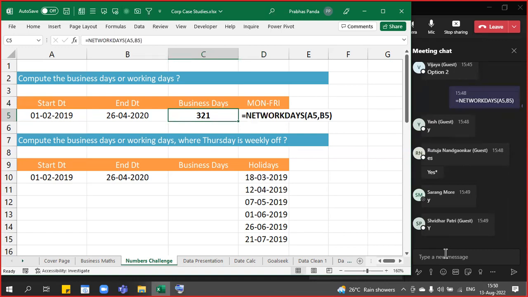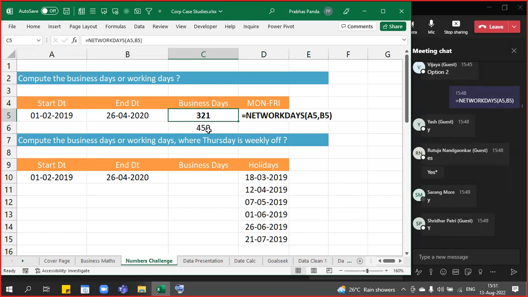Now, when I presented the record in this format, my boss is not happy. Sorry to interrupt. No problem. Sir, if I have to just find the number of total days between start date and end date, then this is simple basic mathematics: end date minus start date, total 450 days. Okay, clear? Right.